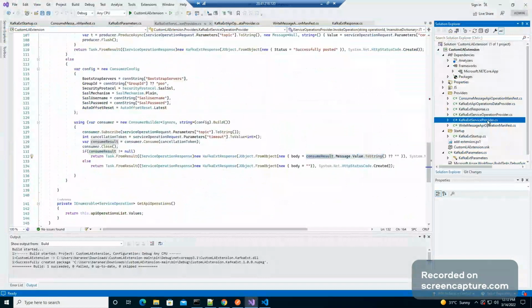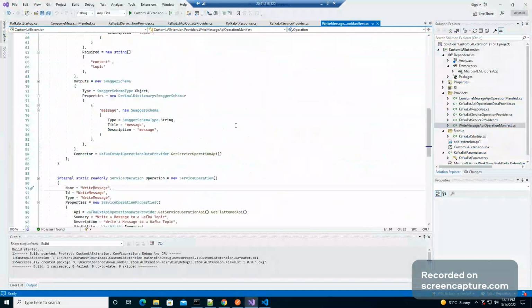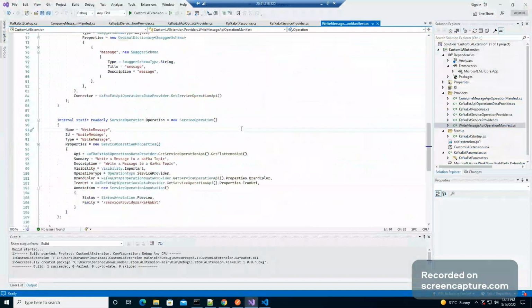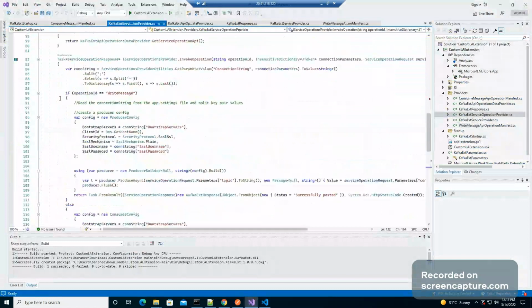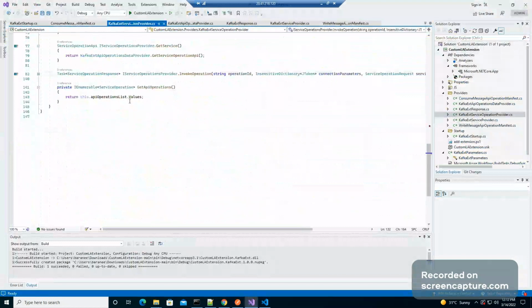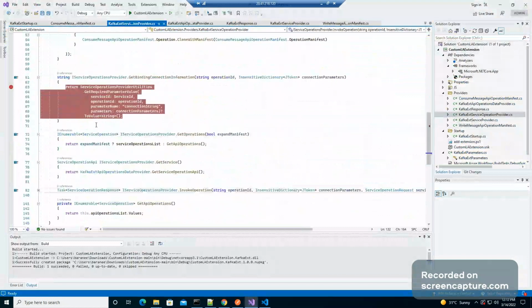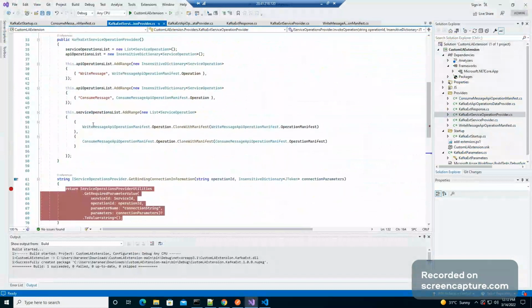This we have seen already. And in the provider we have seen what the invoke method is. In the invoke method we have seen what we do based on the operation ID, right? It depends on what the operation ID is. Now this we have seen.